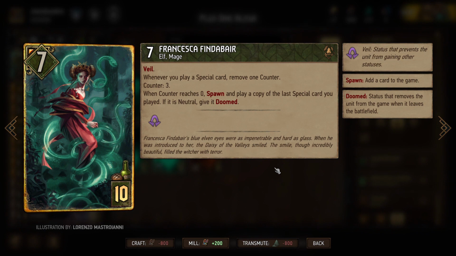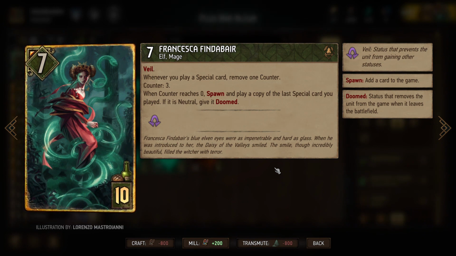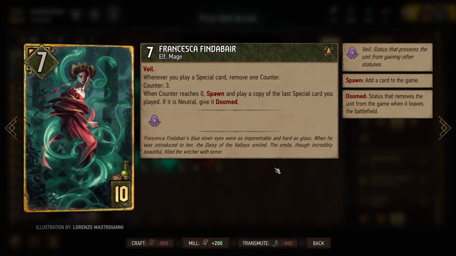And we can also try to use the seer to accelerate our use of Francesca, by playing a bronze special card from hand onto 1 seer, then using the extra copy to boost any unit other than the other seer. And it's very important that we don't boost the other seer, because we do not want to trigger both seers, as this will create 3 special cards and trigger our Francesca.